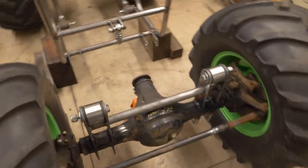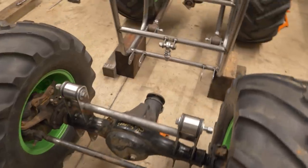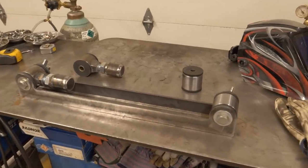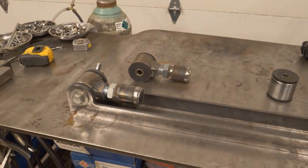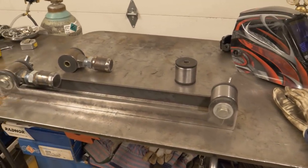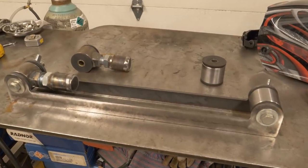In the front, I'm going to start with the lower links. They're kind of the more difficult part of the front suspension. And I went ahead and made myself a fixture. This fixture will hold all the parts in the right orientation. I've got the threaded end so I can actually adjust the length of the lower links, and then just a plain bushing at this end. So now we just need to go bend a piece of tubing and tack it in there and make sure it works.